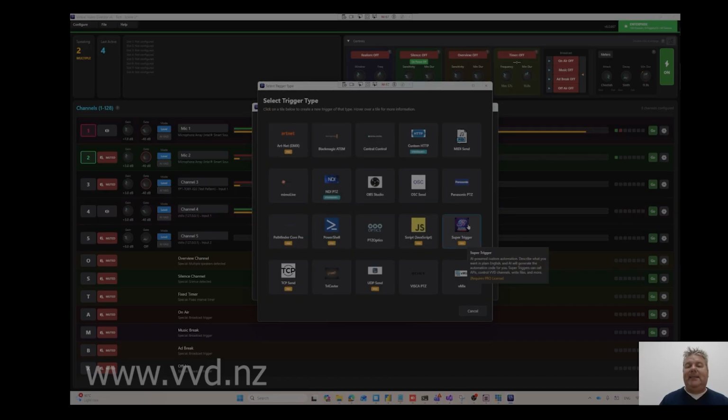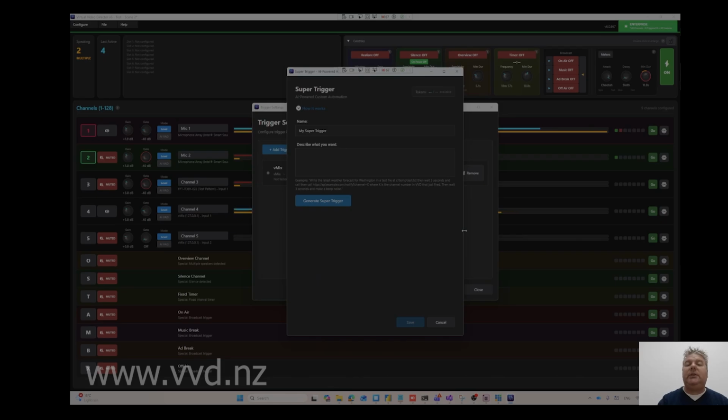Super Trigger. This is a very cool new feature that we've put a lot of energy into. Obviously, we build all of these new trigger types. People ask us for triggers all the time, and some of them are quite complex to implement and might only be used by one person. So what we decided to do is create something called a super trigger, which allows you to essentially build anything.